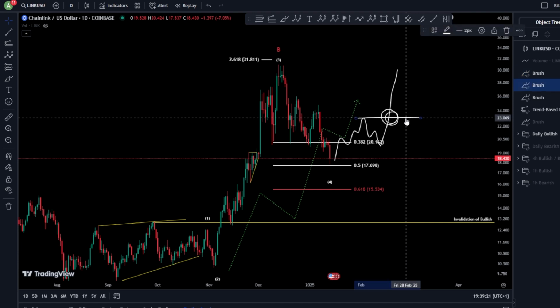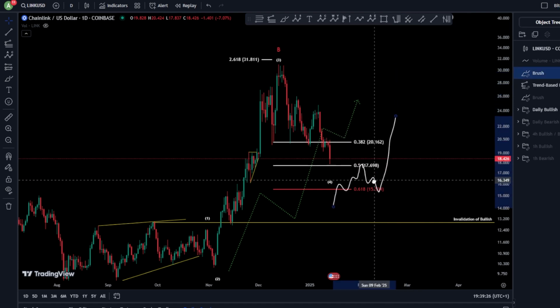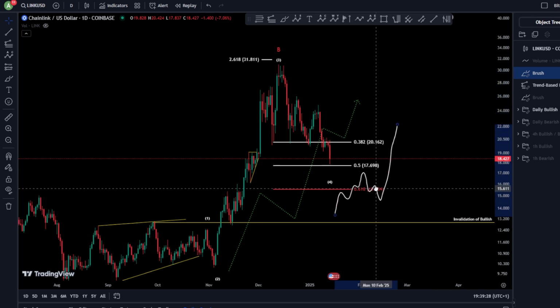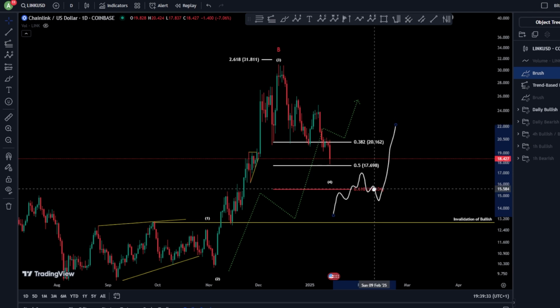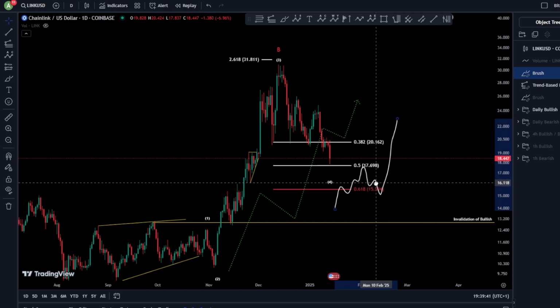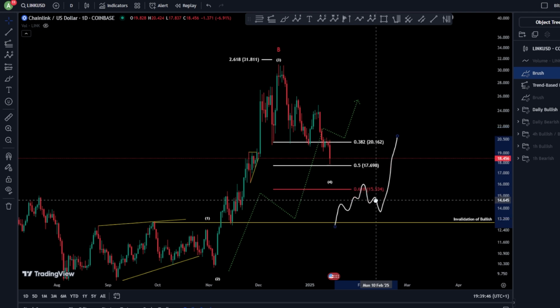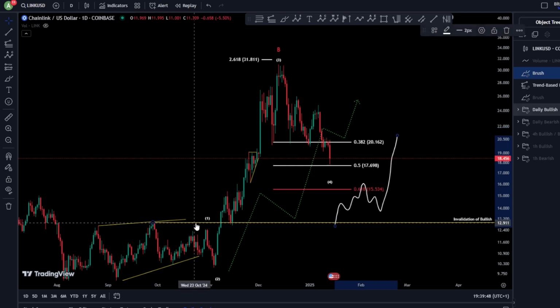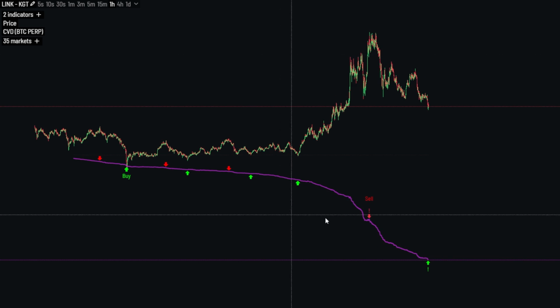And of course, we would like to see this pattern repeating anywhere in this area, even if we break the 0.618. If this repeats, the bullish scenario still has a lot of chance to move toward the upside again. If it goes lower than 0.618, the possibilities start to reduce, but the 100% invalidation is the zone 1, in case we reach it.